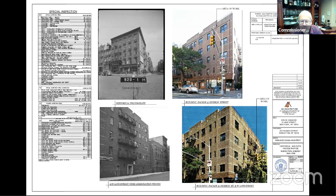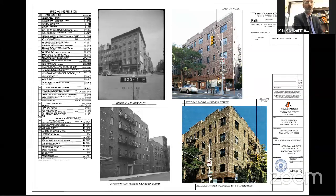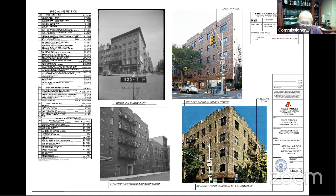Is that quite right, Mark? Isn't it really a choice between accepting or denying what they've proposed? Yes, but what I'm saying is they can come back to us with something else if they want to, which could be the casements, could be 6/1, could be 4/4. Right, but the commission, they leave it the way it is. They leave it the way it is. Yeah, they could leave it the way it is. That's right. That's what I'm trying to say.